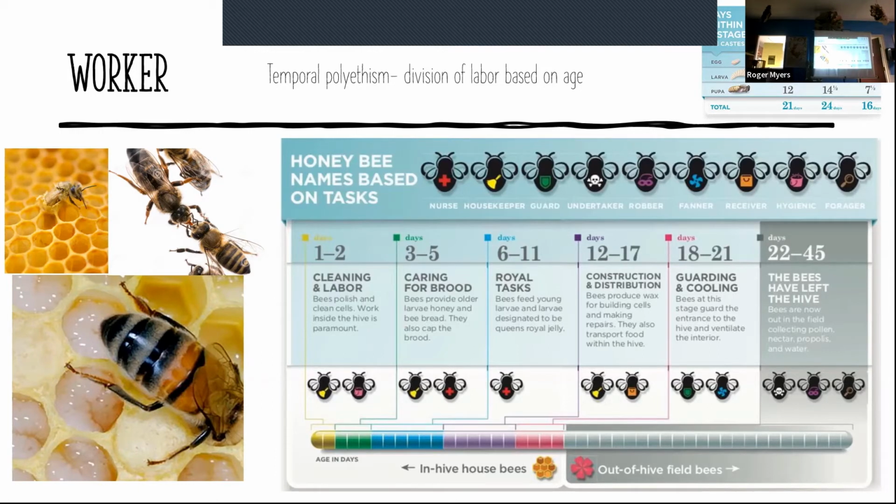And then towards the end of their lives, bees actually move out of the hive and they start doing the things that we all know and have great pictures of, right? They go out and they collect 4 different things. This is my last question of the day. What are the 4 things that honeybees collect? Nectar, you got the 2 easy ones. Water and sap, resin. Yep.